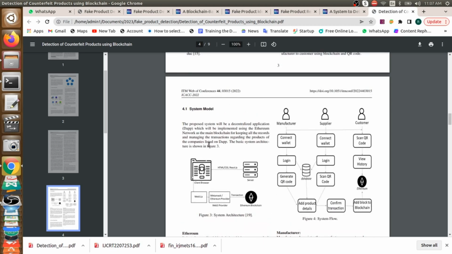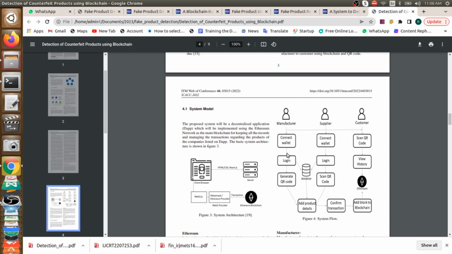When you see their proposed system, again you can see the manufacturer, they are adding a supplier. In their case there is a supplier. For the supplier also, on their website they have a portal, and for the customer also they have a portal. When it comes to the manufacturer, they will connect to a wallet, nothing but again a database, to verify whether the person who is logging in is real or not.